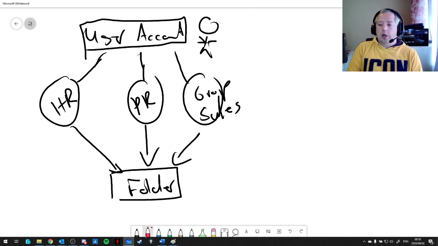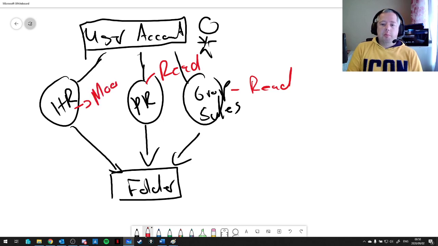Those permissions are, for the sales group, the read permission on that folder. In the PR group, let's say they will also have the read permission, but in the HR group, that person will have the modify permission.